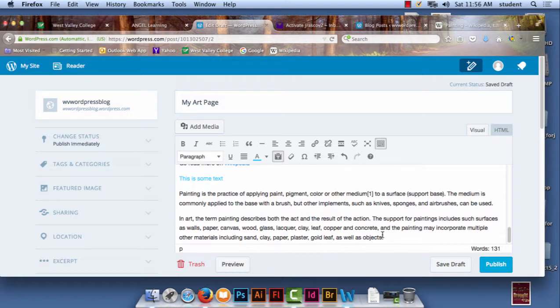Okay, so this might be a very important feature to you, especially if you're copying from Microsoft Word into your blog. It's going to bring all that formatting over from Microsoft Word, which none of us like the formatting of, do we? Microsoft Word is painful for me.